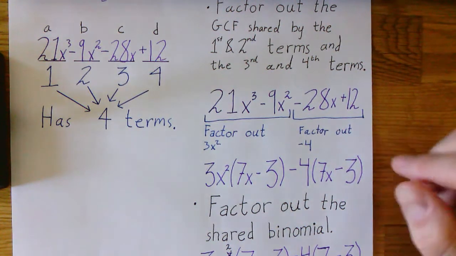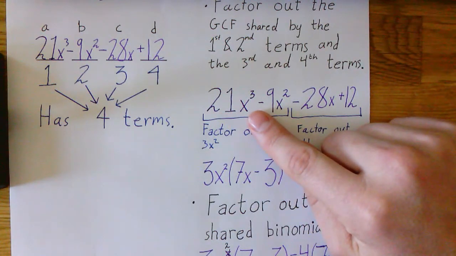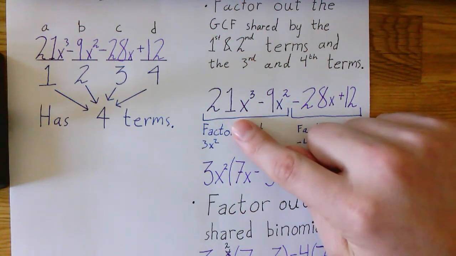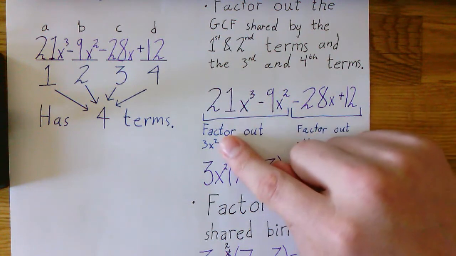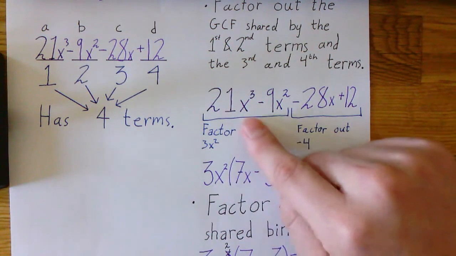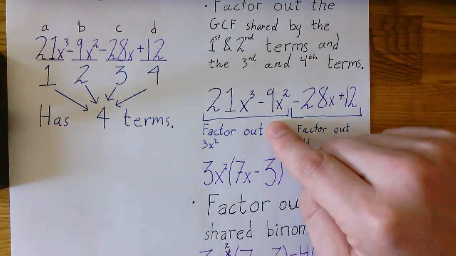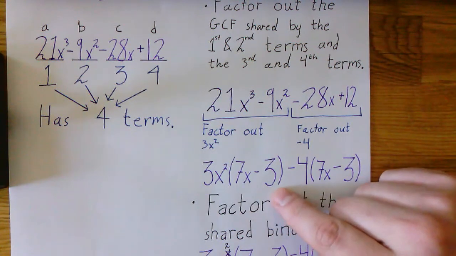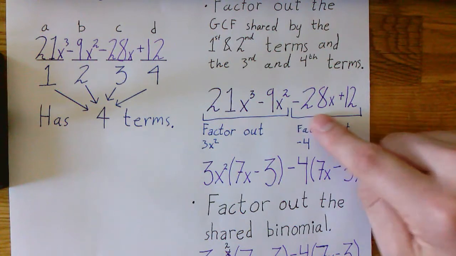Just take 2. So we're going to take out 3 from the 2 numbers. Take a 3 out of both of these. Take 2 x's from both of these. So we're going to factor out a 3x squared. Put that in front. 3 goes into 21 7 times. There were 3 x's. I took out 2. There's 1 left. 3 goes into negative 9, negative 3 times. There were 2 x's. I took both of them out. See how there's no x's there anymore? It's because they're both over there. Cool. Now we do the same thing to both of these.